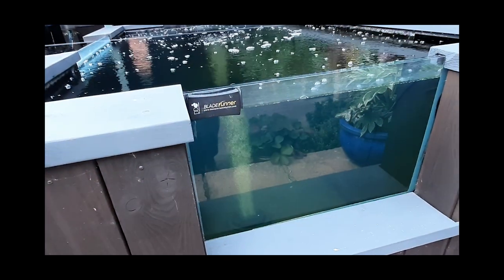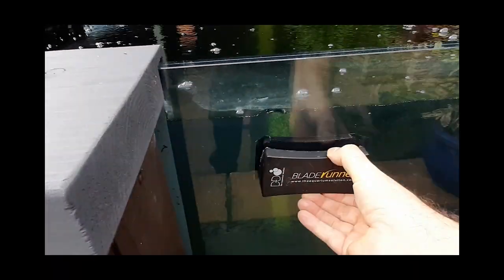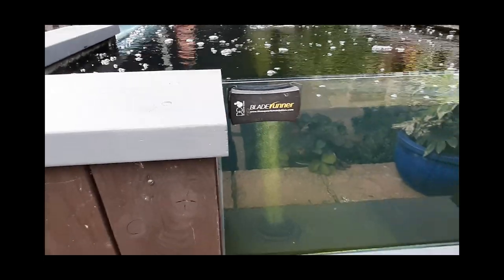One of the other things I didn't really expect was having to deal with cleaning the windows. Obviously I knew I was going to clean the inside of the windows, and that's relatively easy — I use an algae magnet scraper, a DD Blade Runner specifically, and that seems to work pretty well, although it would be a lot better if it floated because it has fallen off a few times. It does work through thick glass though — I've got 25.5mm windows and it holds okay. Really quick and easy for getting algae off the inside.